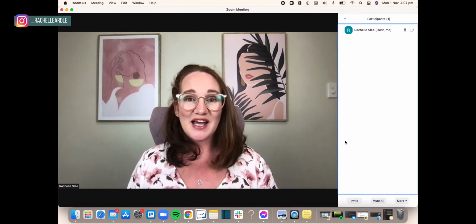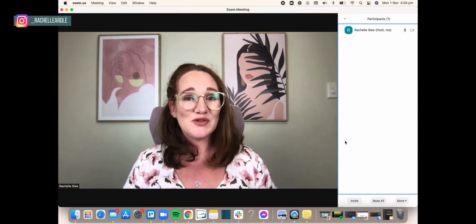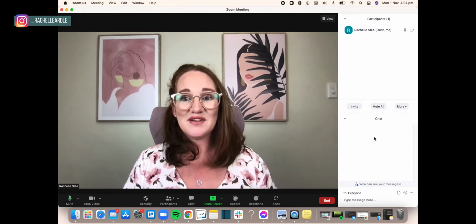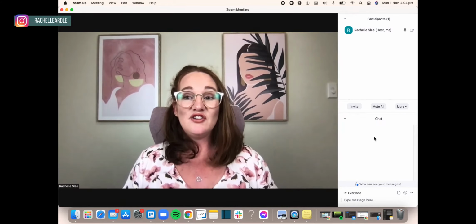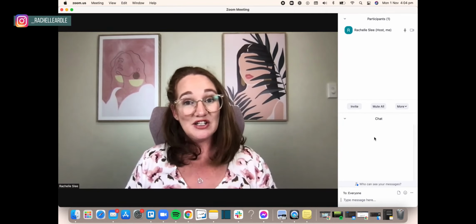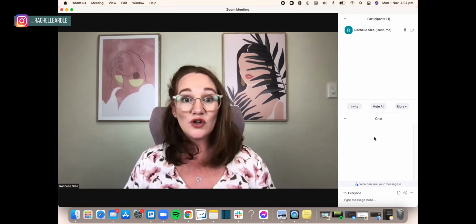So not only are we able to see all our participants, Zoom has a chat box. Now learners can talk to each other through the chat. And if you come down the bottom right here, there's one that says chat. It's going to open it up on the side for you. Now, you get to make the decision of, do you want your learners to be able to chat with each other, or only you, or nobody at all?